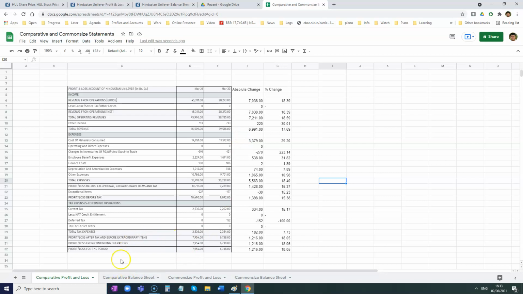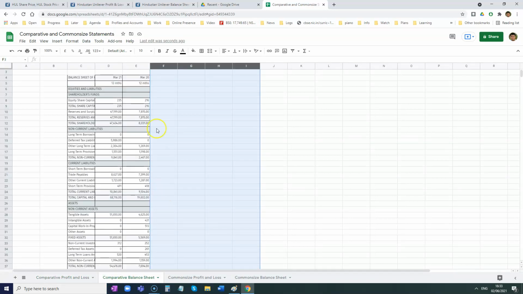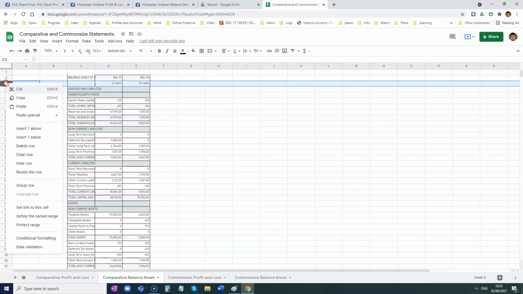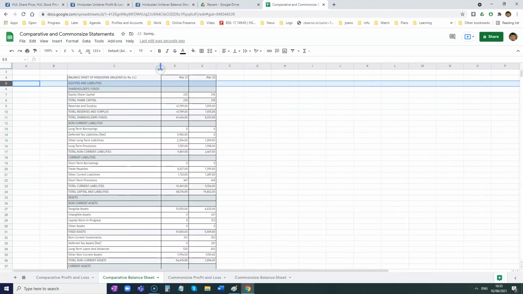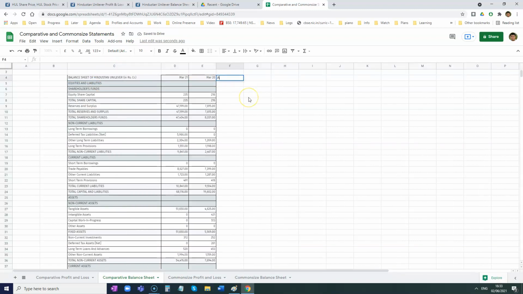Since this is already understood, balance sheet is going to be fairly faster. I again do not need this line. So out. Let's expand this so everything's visible. I need absolute change and percentage change.